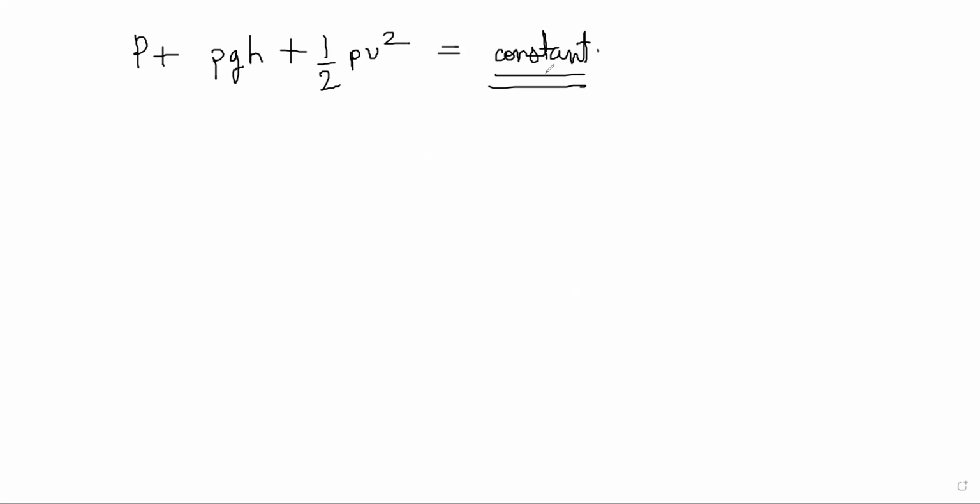So what he's doing is taking a horizontal column this time, and at 2 points he's applying Bernoulli's theorem. Those 2 points in the fluid are at the same level. One is the first point P1, and the second is P2. So he's writing P1 plus half rho V1 square is equal to P2 plus half rho V2 square. And P1 minus P2 is equal to half rho (V2 square minus V1 square).